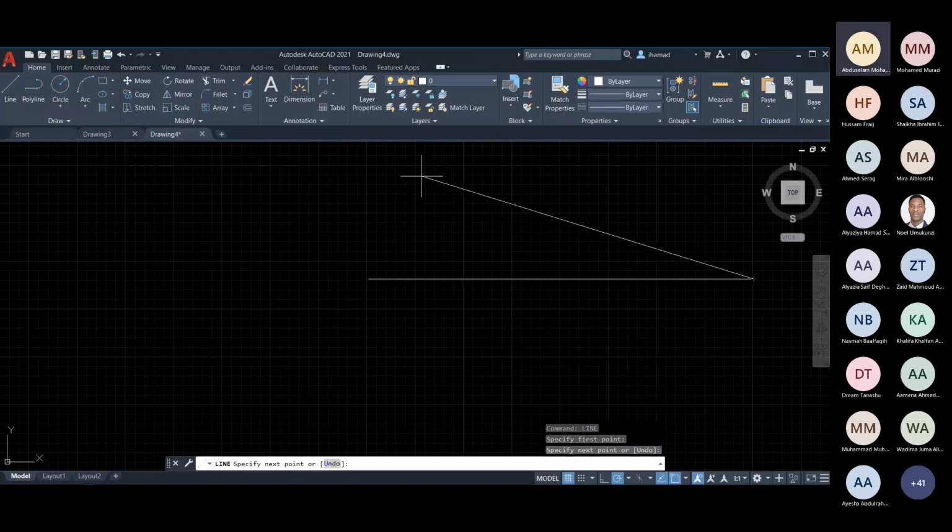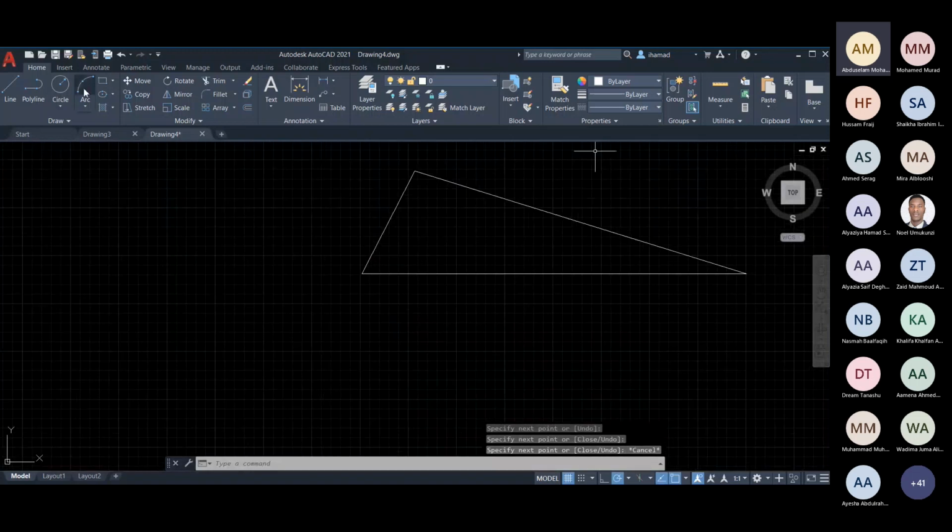People who are familiar with AutoCAD know all the shortcuts, so they don't care where the line command is. The line command has always been in the draw menu, but for other commands, if the command location changes, they don't care because they know the embedded shortcuts for AutoCAD.